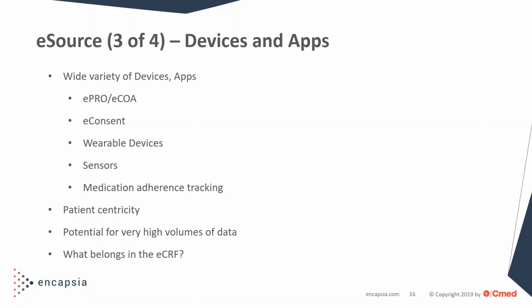Or take wearable devices and sensors. It enables subjects to start using wearable devices instead of maybe filling out long questionnaires. It enables us to run trials in patients' homes rather than at sites. But the use of all of this data means that there's a potential for a very high volume of data within a clinical trial. Just take a wearable device, an actigraph like a Fitbit. A single device can collect 1 million data points very easily over the course of a day, let alone a week or a month. So what do we do with that high volume of data? And we have to ask ourselves, okay, what now belongs in the eCRF or in the EDC system? Is it that full time series raw data, or is it just the analysis of it and the key data points?